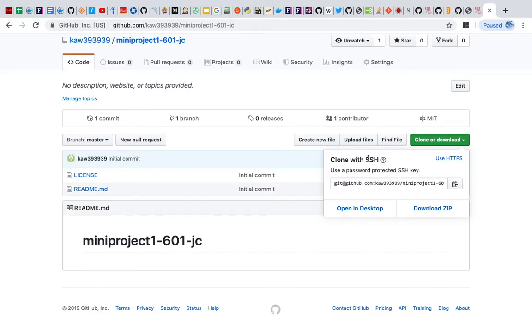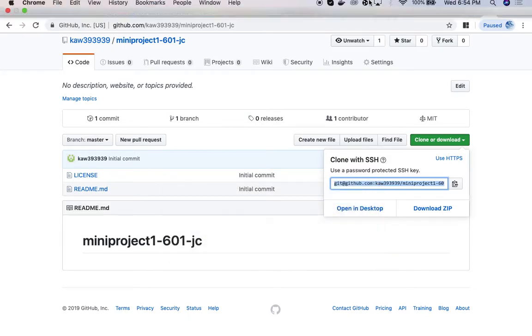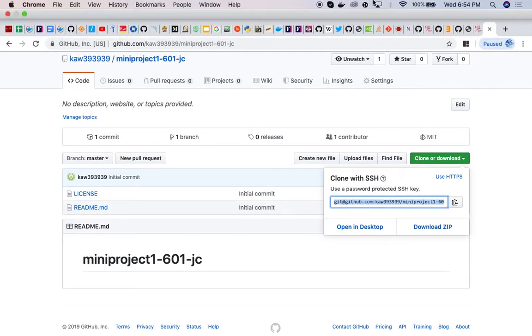So what I'm going to do is get this SSH link. Rather than sending the project or the commits and everything over the internet over port 80 or port 443, because we were using the HTTPS link, now when we send our commits and everything, we're going to be sending over port 22, because that's going to be SSH. So essentially our computer, rather than using an internet protocol to access our repository, will be using the Secure Socket Shell protocol to access our repository. So I'm going to copy this, and then I'm going to open up my terminal.